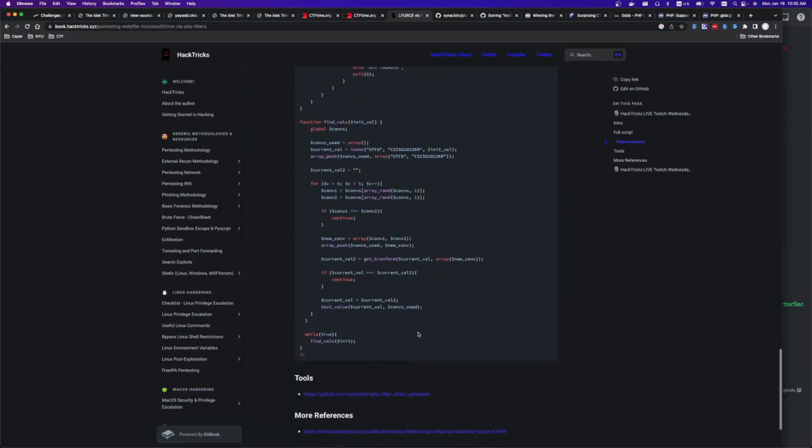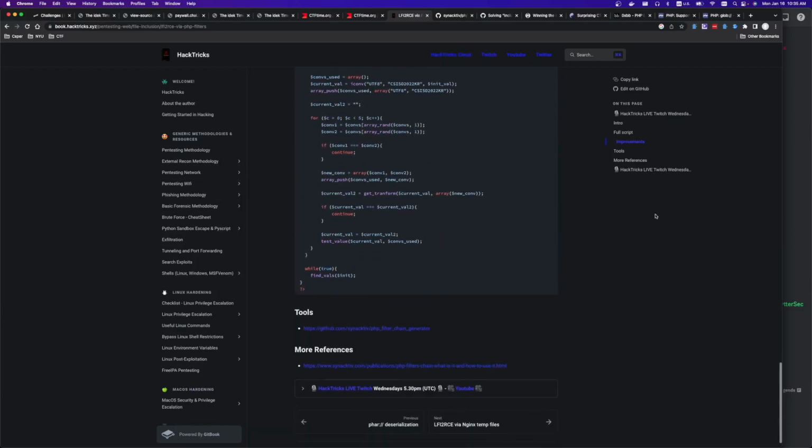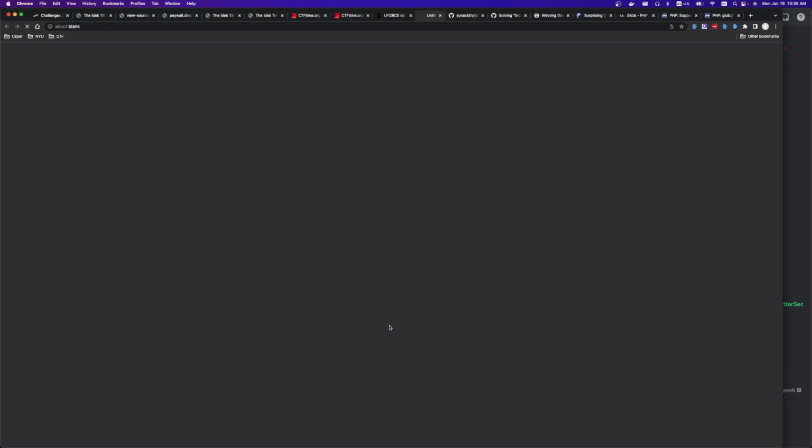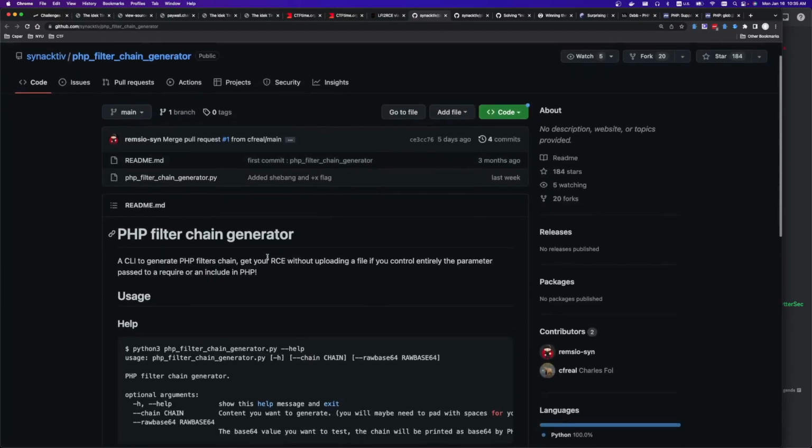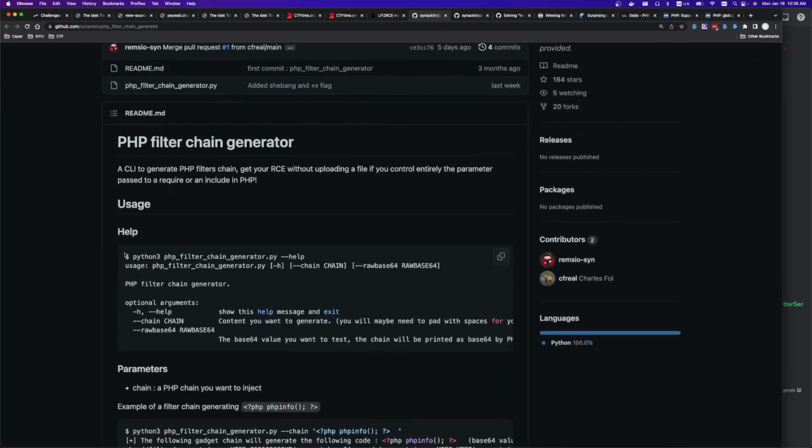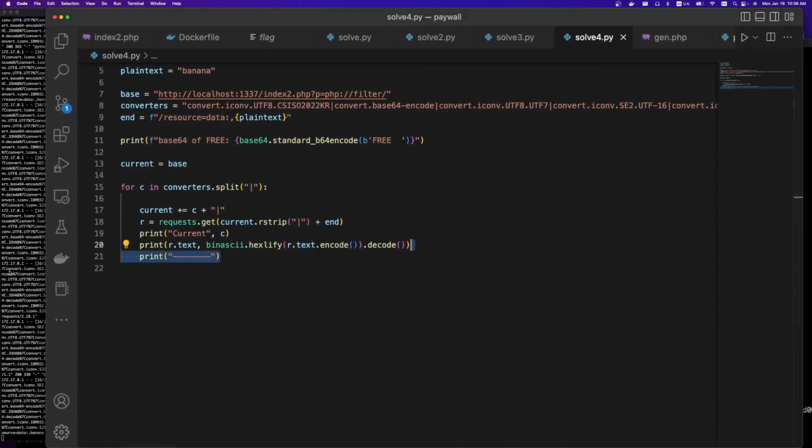But you can run this. It outputs it in a weird format, so you have to write another script that parses it and then puts it back into that dictionary. But anyways, here's the tool. Basically, this challenge, if you just trust this tool to work, and it does work, you just run this command and it'll generate it for you. So let's just run the script to see what it generates.